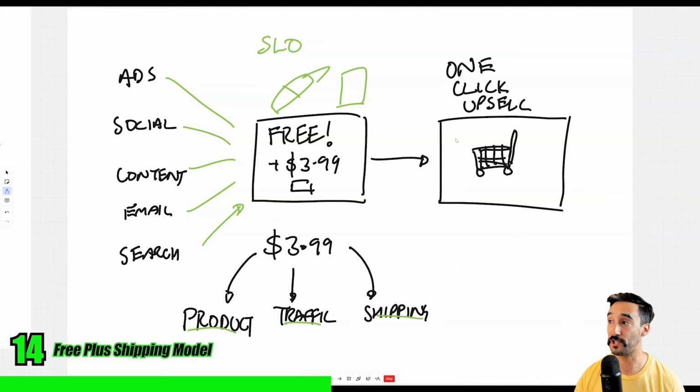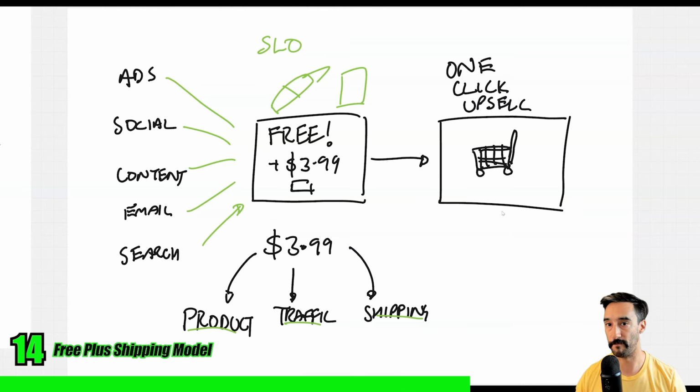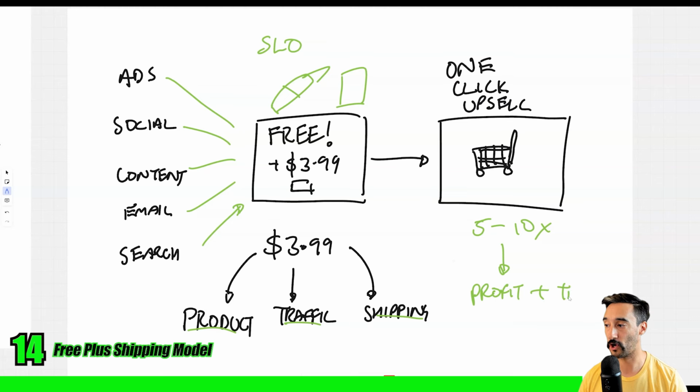So what you do after they buy, they come to a one-click upsell option where you say, hey, if you liked that fishing reel that you essentially got for free, you just paid for the shipping, why not get the whole fishing rod and a bunch of lures for, again, roughly 5 to 10x the value? And ideally, that should be your profit and paying for the cost of traffic from the one-click upsell. The key is that you're capturing their credit card information in their browser for the next 15 minutes or so, so we can do a one-click upsell.